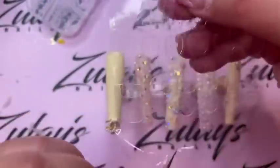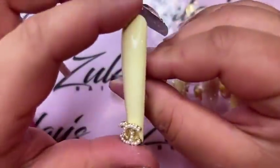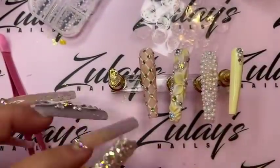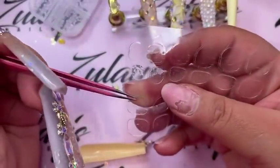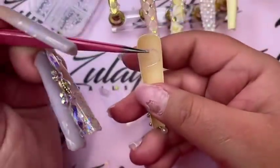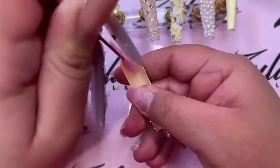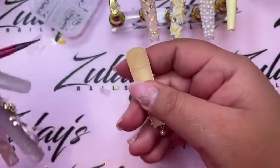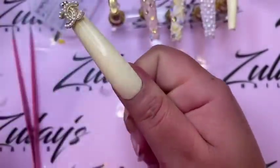So I'm gonna do the thumb. Let me take them off these things first. So see, it even stays on the little thing. That'll be for another nail. Alright, so I'm gonna get the thumb because I have a big ass finger. I get the biggest one. And then you're gonna put it in there and rub. So it could stick real good, honey. And then you peel this off. Like that. And then we're gonna stick it on. Push it hard. Casi like if you're waiting for it to clip on. Like clip. You know, and ooh, girl, look at this. It's stuck.